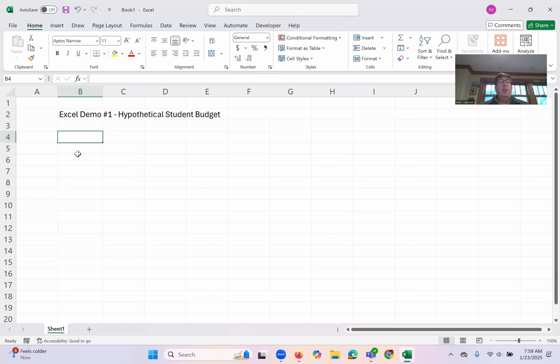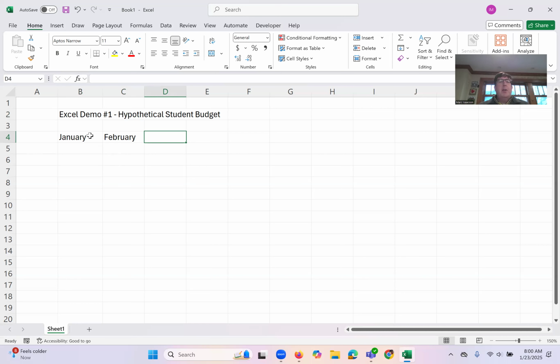The other thing I can do is type in numbers. Again, there will be lots of numerical data in our spreadsheets, and I can type in formulas or functions. We'll talk about the difference between formulas and functions in a second. For this example, I'm going to make a hypothetical student budget for the first 6 months of the year. The first month of the year is January, so I can type in the word January. The next month is February, so I can type in February. I'm guessing all of you know the months of the year. You also all know how to type, whether that's fast or slow.